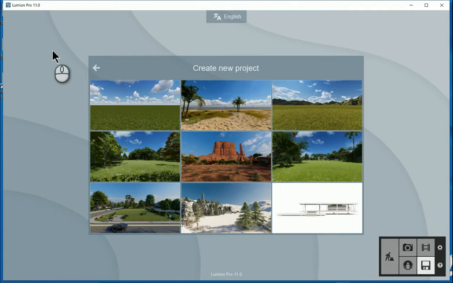Alright, so as you know, Lumion 11 has been released, and one of the features that I will be looking at in this video is the volumetric fire. What it allows us to do is to create more realistic fire with different shapes and lots of settings. So let's get into it.